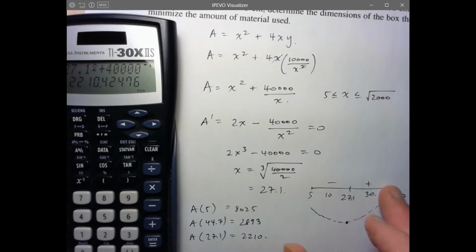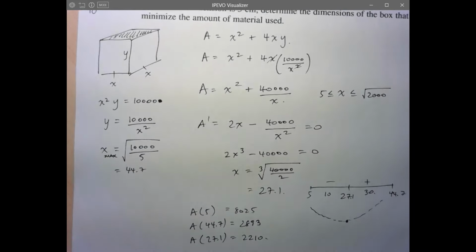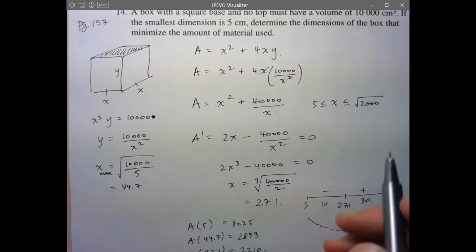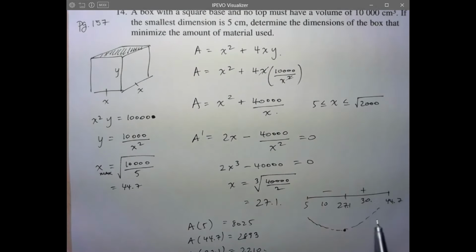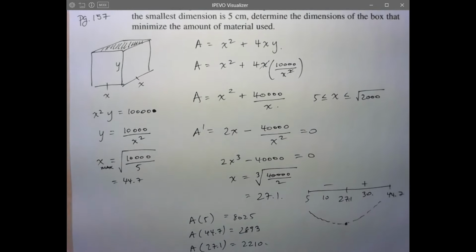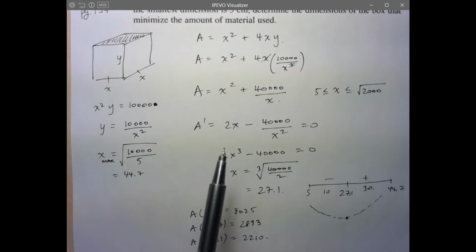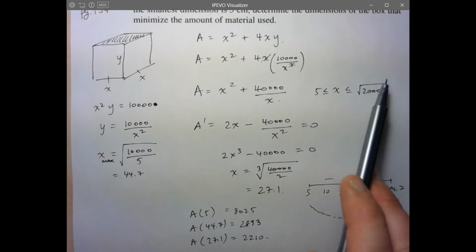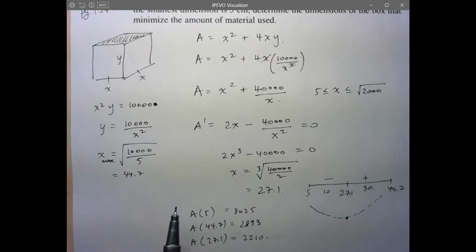We had actually already determined this before, but like I said, it could have been that this ending value here might have been something smaller than 27.1. So to do this problem 100% correctly, you want to be able to find the actual domain on which we're solving the problem.